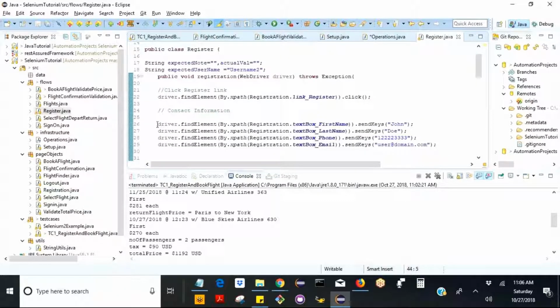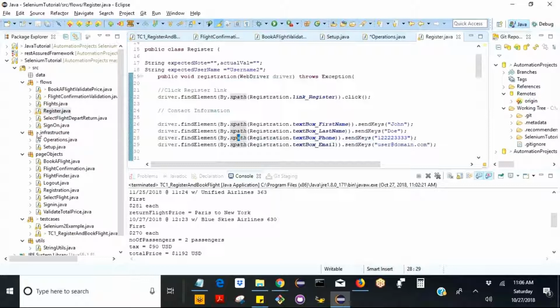So to avoid writing this every time, this is level 2. Okay, so this is level 1. What we are going to do here is level 1. Just for your reference, I am not going to replace this with click a link and everything, but I am going to create another package. I'm going to copy this package as it is. Let's call that flows. Instead of flows, we'll call it page flows. Okay, so page objects, page flows, correct?